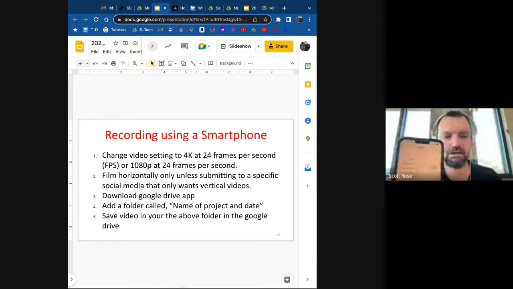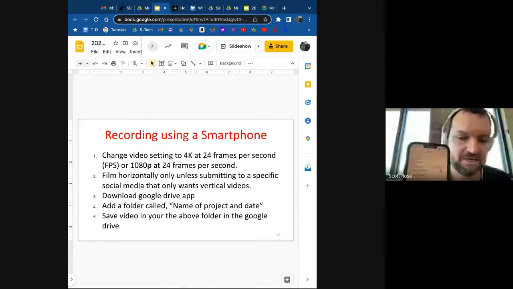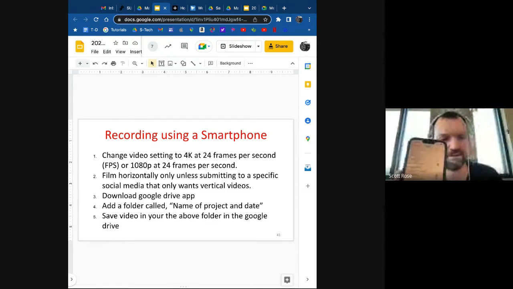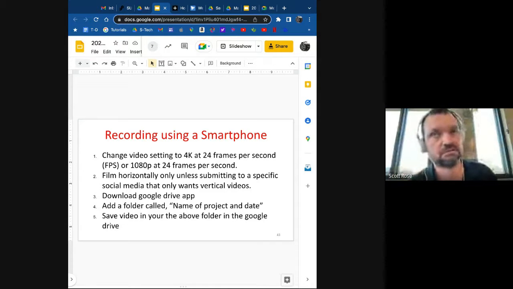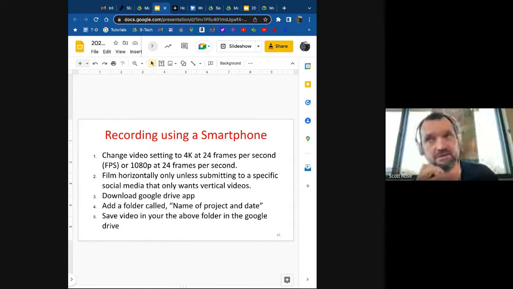So what you want to shoot in is the highest video setting possible on your camera because it looks better. And you want to change your frame rate to 24 frames per second. What that means is that, remember, video is an illusion. Video is pictures in sequential order.